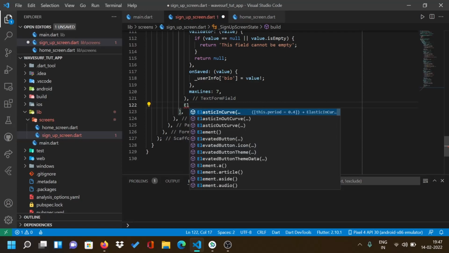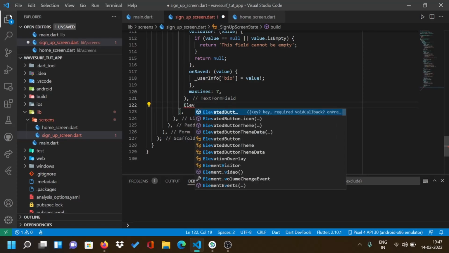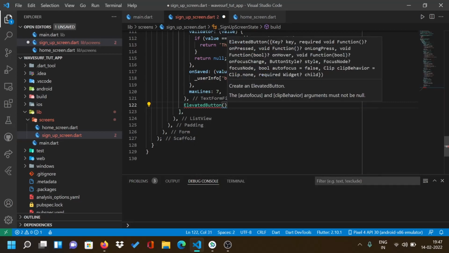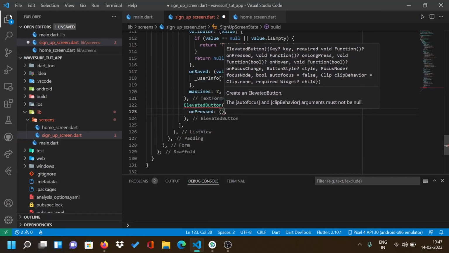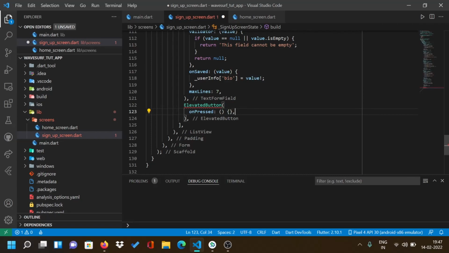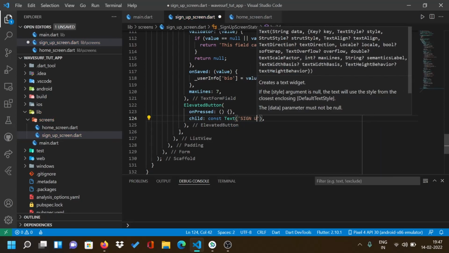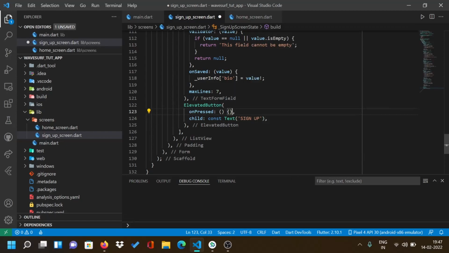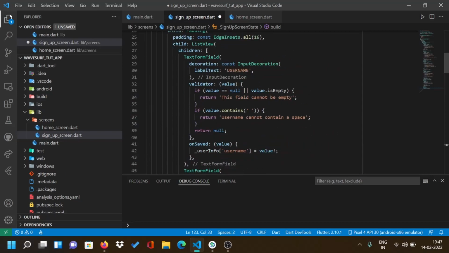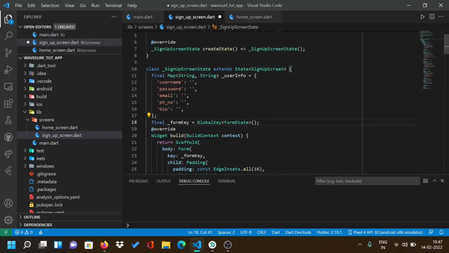So we are going to start implementing an elevated button. The elevated button is going to contain an onPressed method, which, initially, let it be an anonymous function that does nothing, and its child is going to be a text saying sign up. And for the implementation of onPressed, we are going to do it above our build method. So let me do it here.